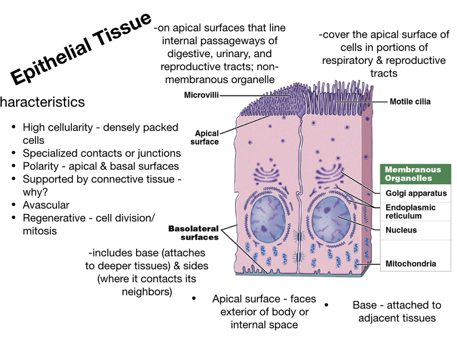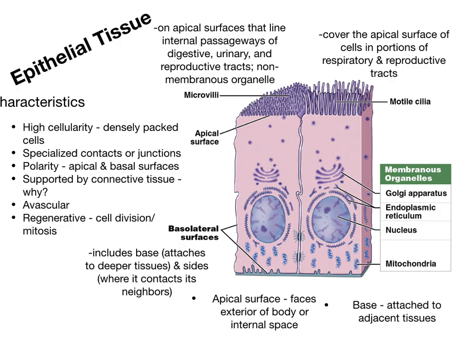So this is just a cartoon picture of what a generic epithelial tissue would look like. The epithelial tissue has these characteristics: high cellularity. They are very densely packed cells. We want them really tightly packed because these epithelial cells, no matter where they're at in our body, in our digestive tract, our stomach, our uterus, and on our skin, help control permeability. They help control what is going to come in and what is going to go out of that particular area of our body. So they're our gatekeepers.